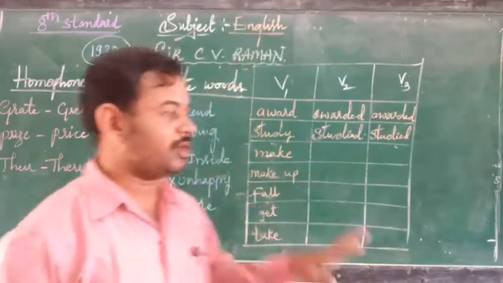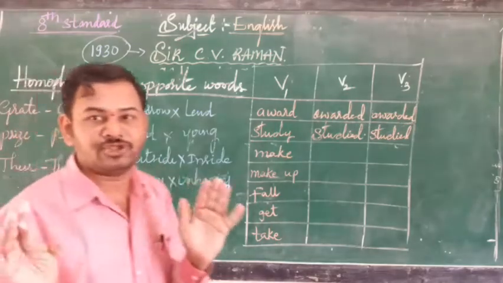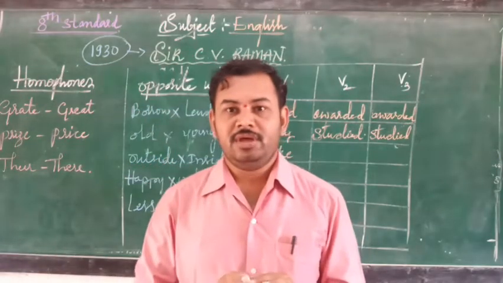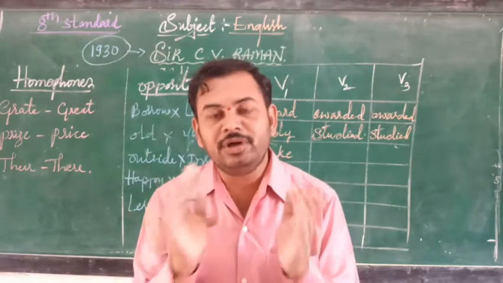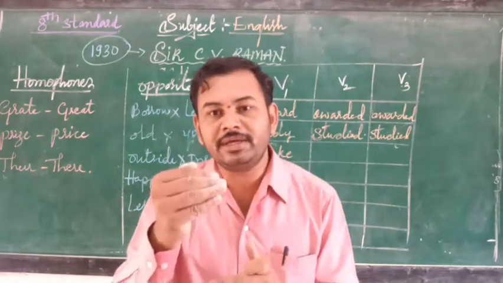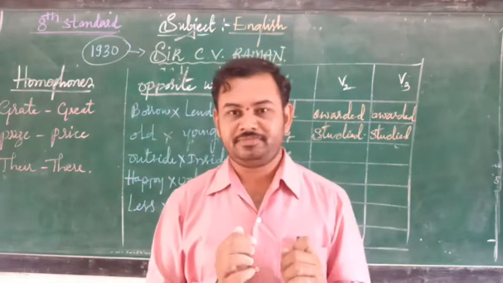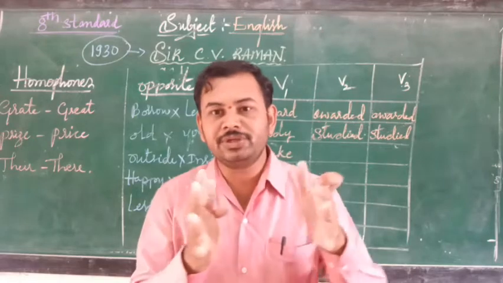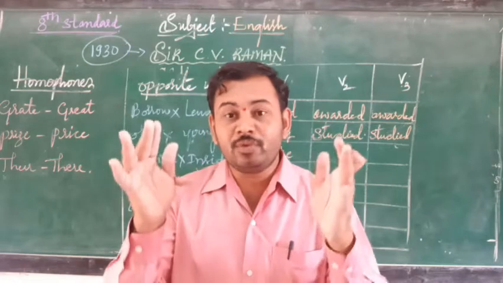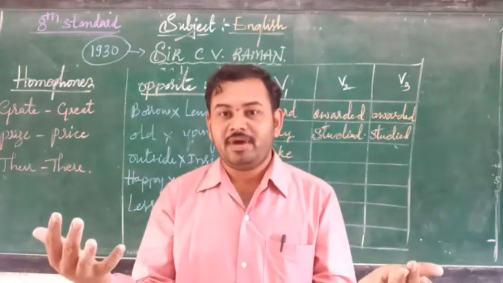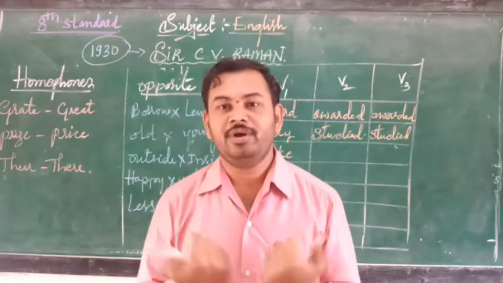My dear student, some more grammar parts here. Homophones. My dear student, you are very familiar with homophones. Let me clarify once again. Let me define. Homophones are the words which we pronounce alike but different in meaning and spelling. We pronounce them same or alike, but the spelling of the words is different, and also the meaning of the words is different.